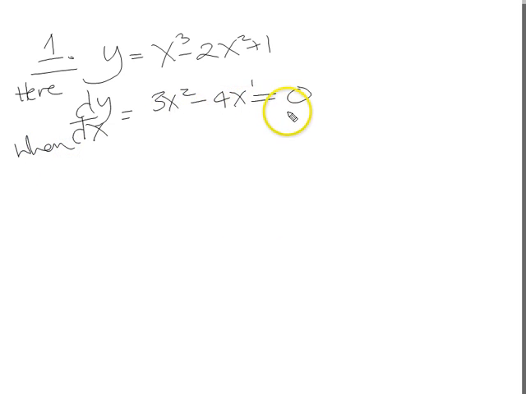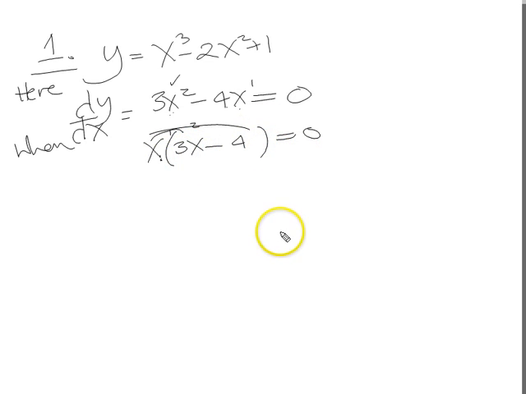So here we've got this thing equals 0. Well, there's an x common in the row, isn't there? So take an x outside a bracket, and there's going to be 2 terms inside. So here's our first line and second line. The first line must give rise to 3x squared. What times x gives 3x squared? Well, you need a 3 and you need an x. That gives 3x squared, yeah? What gives rise when you times by x to minus 4x? Well, you need a minus and the 4. Can you see that? Minus 4x, so that's fine. So this equals 0. So now we've factorized it then. We've pulled out of the row what was common, which was an x, and then we factorized it easily.